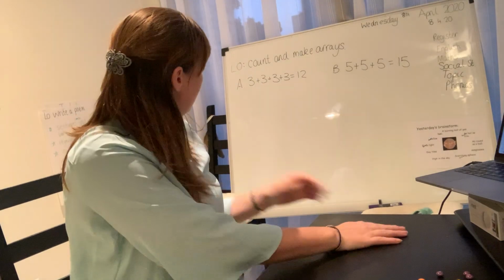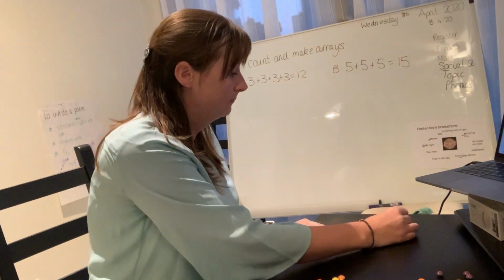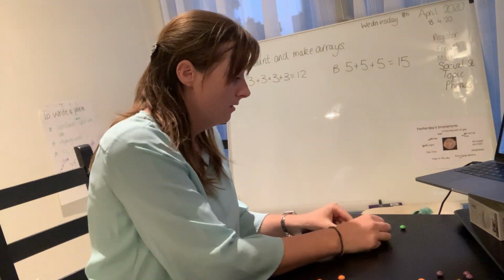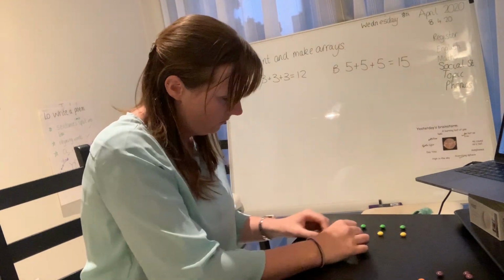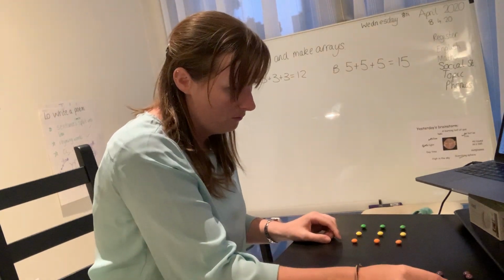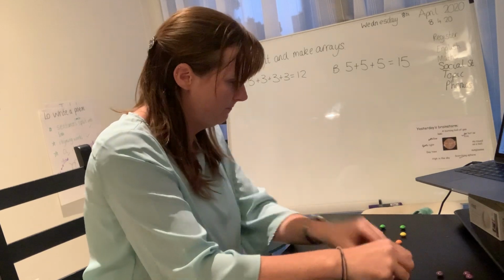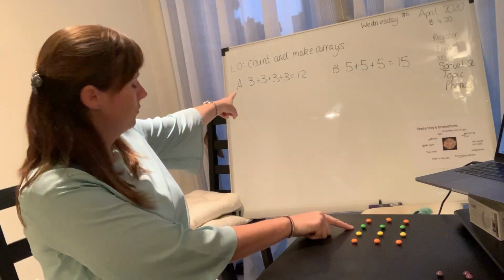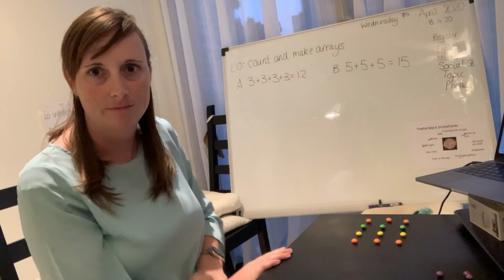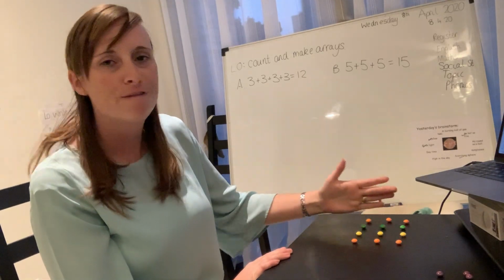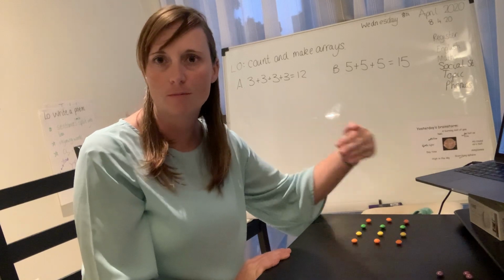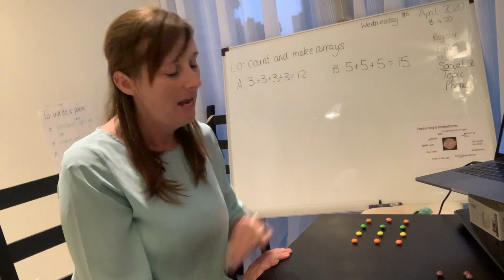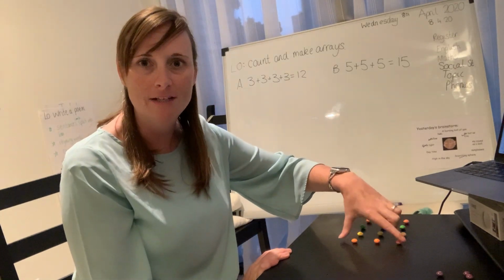So we've got 3 plus 3 plus 3 plus 3. Now we haven't learned to count in threes, but luckily I already know. But you can count in 1s if you want to. 1, 2, 3, 1, 2, 3, 1, 2, 3. Oh no, what have I got left? I'm going to choose orange again. 1, 2, 3. So I've got 3 plus 3 plus 3 plus 3. I've laid it out so that I've got 4 rows and 3 columns because I want 4 groups of 3. And then I can count 3, 6, 9, 12.